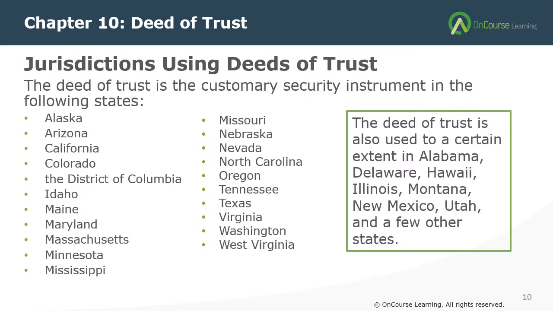There are a number of states where the use of the deed of trust is legal, and we have the list here, and it's used to a certain extent in a few others. Note that the state of Louisiana is not included in the use of the deed of trust, so it is not recognized in the state of Louisiana.